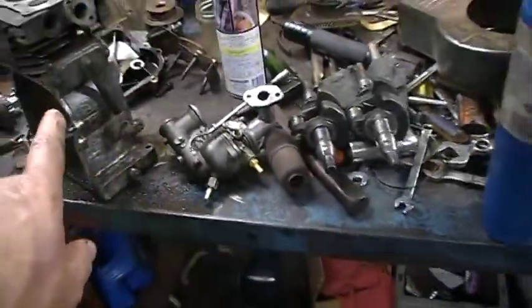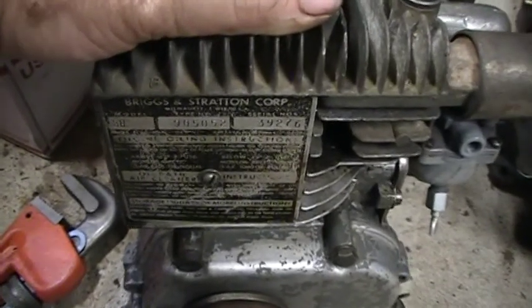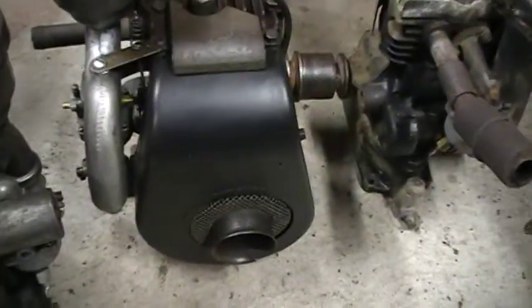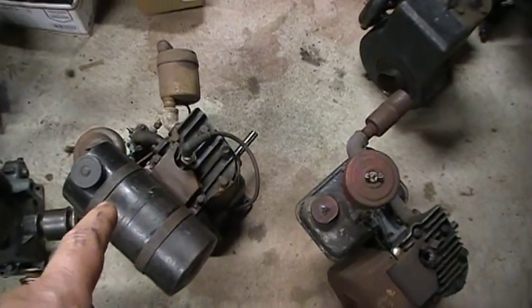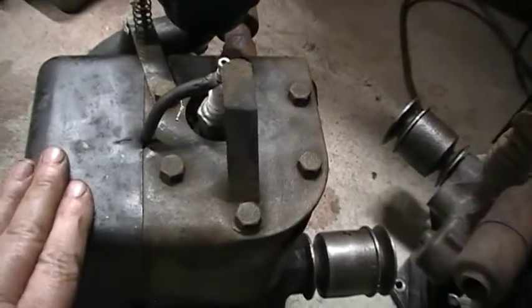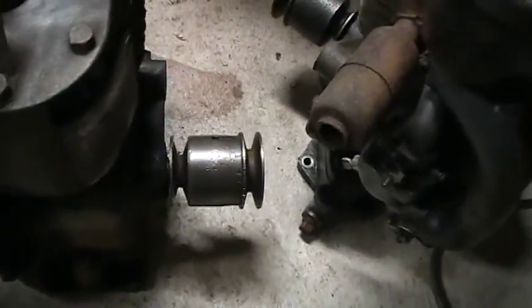Here's some of the motors. This motor, the one I'm working on right now rebuilding. That motor there and this motor right here are identical - same model, came off of a Super Power, model 8B905052. And this one came off of another David Bradley - this is the Model N. Here's another Super Power and another Super Power motor, the early version because it has the rounded shroud here. Then the later model came with a square top. All of them have the pulleys - some are in good shape and a lot are not.